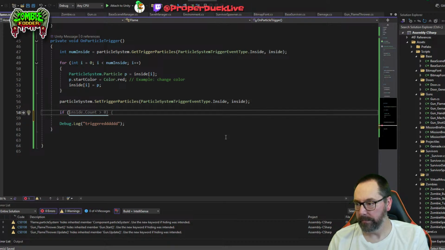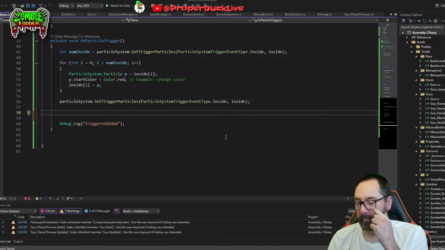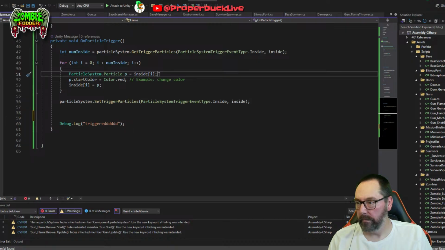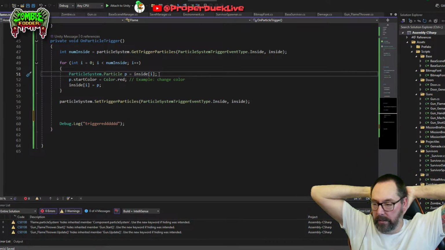If particle system particle P equals inside I. How do I get the collider then?